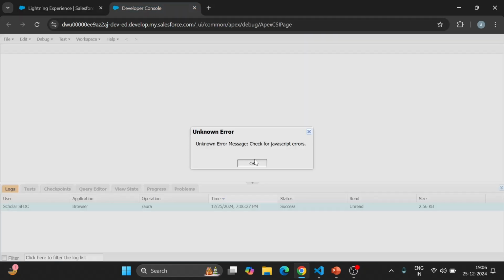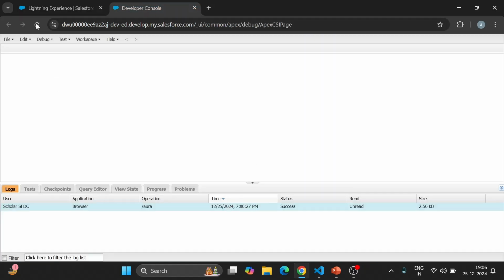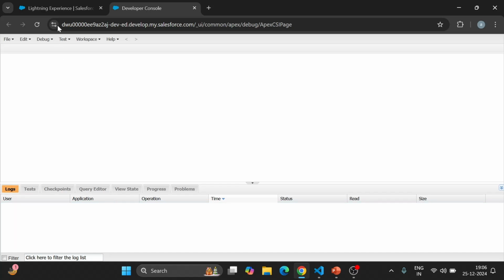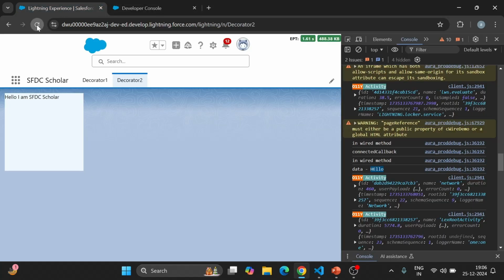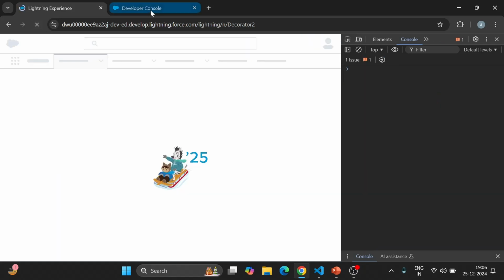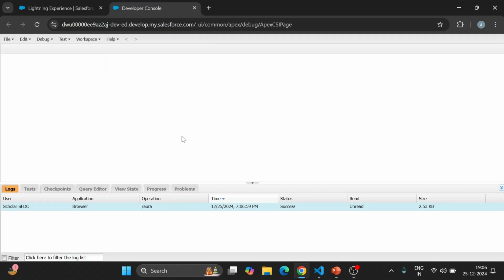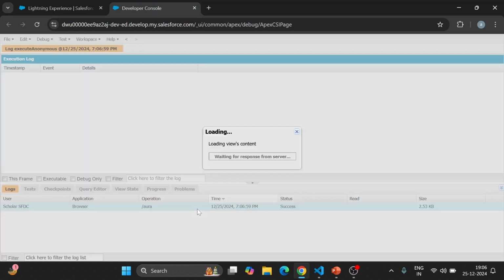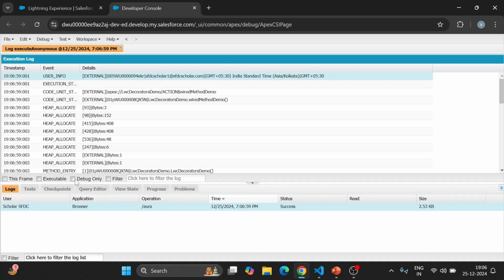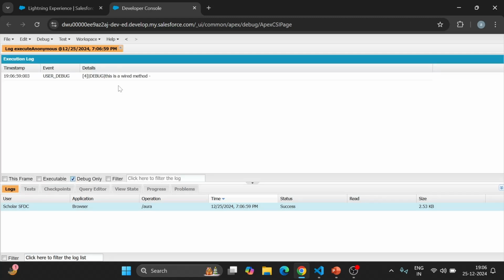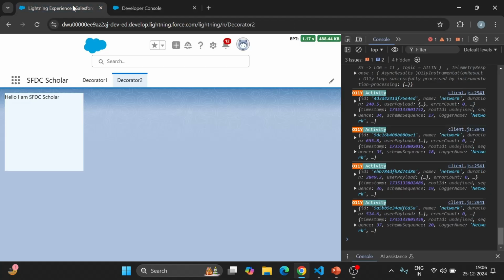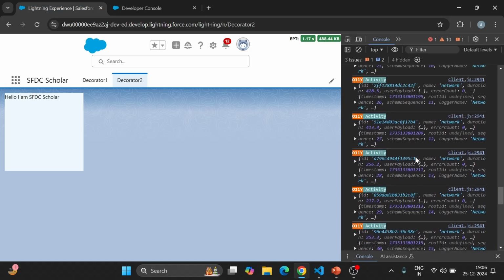We'll just clear the logs and let's refresh it again. And here we have this is the wired method. This is how wired method is used.